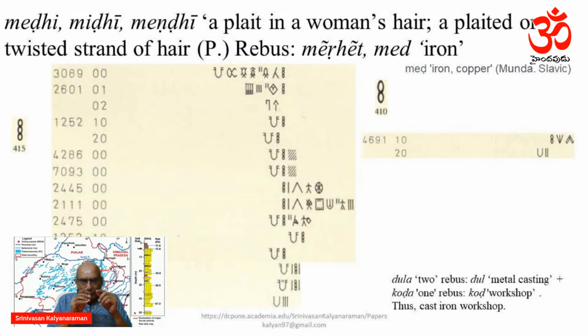So the plait of hair can also be signified by its particular symbol. Symbol number 410. It seems to be some kind of a plaiting of ropes that is taking place, indicating the same word, midi, medi, mendi. Women's hair or plaited hair, representing meḍ, head, bed, iron. I have got a list of inscriptions found from the Mahadevan concordance. And in some cases, this gets duplicated.